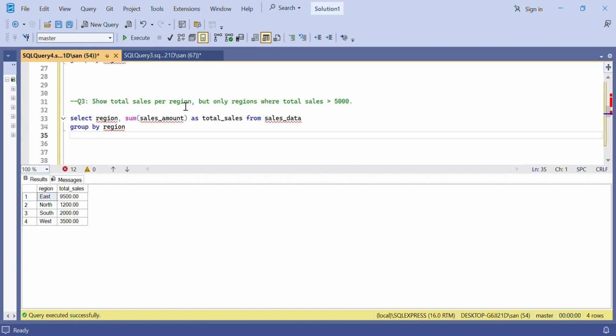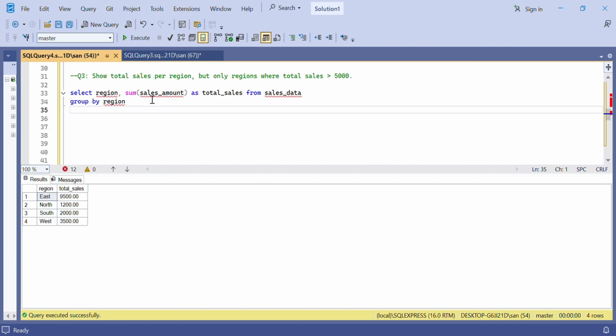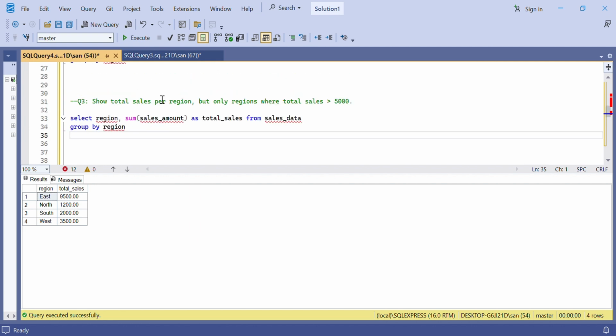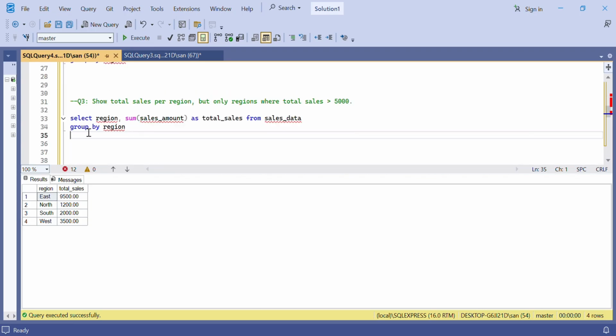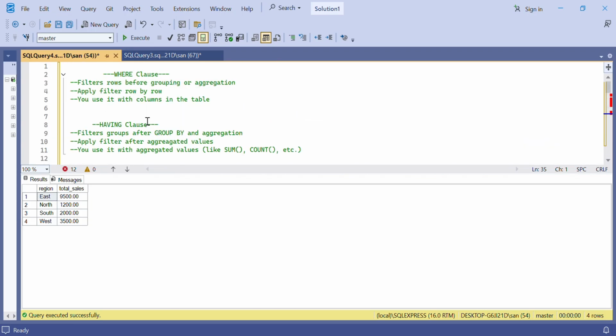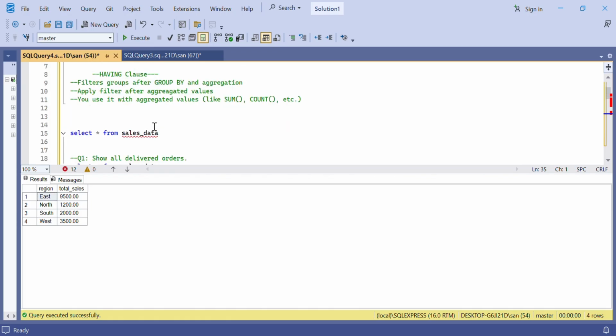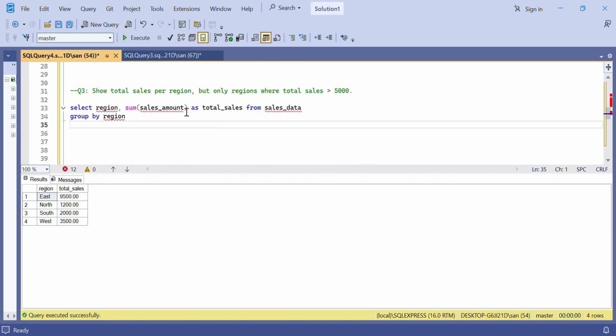We've used our aggregation function, and we've used our GROUP BY. So for that case, we will have to apply the HAVING clause. And for this case, you will use it with an aggregated value. The aggregated value is this one here.